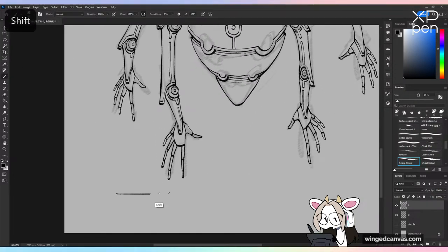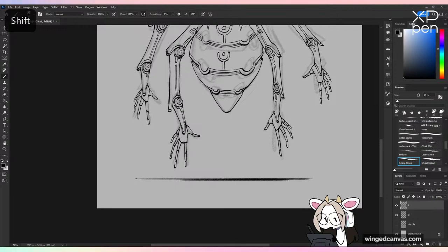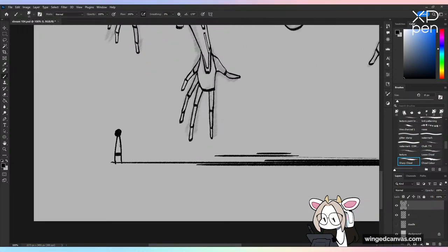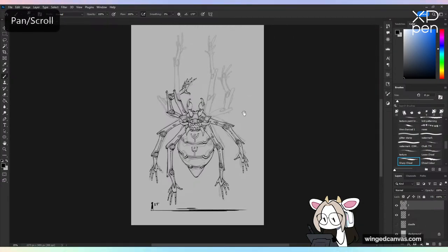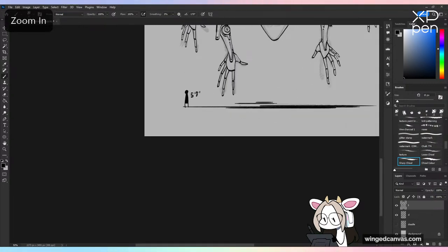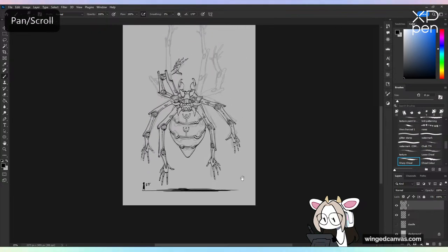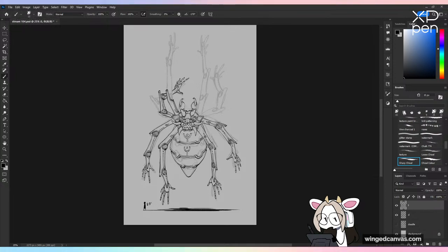How do I make those lines so elegantly? Years of practice and a love of line art. Yeah, there we go. Gives us a nice scale. It's a dot. Pretty close, yeah. I mean, it's not larger than life, but it's pretty big. Like the size of a skyscraper, maybe.